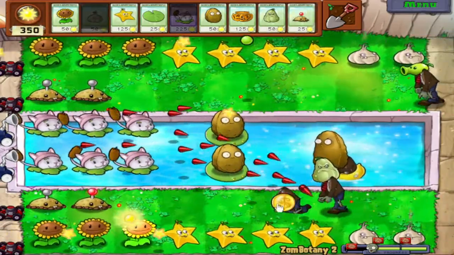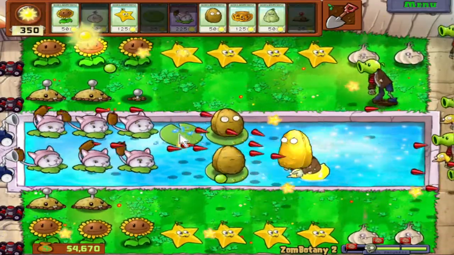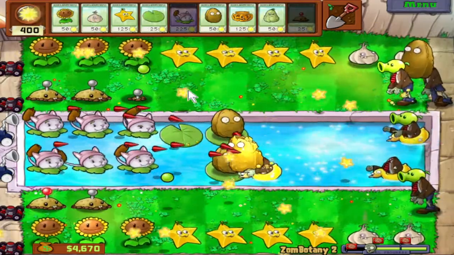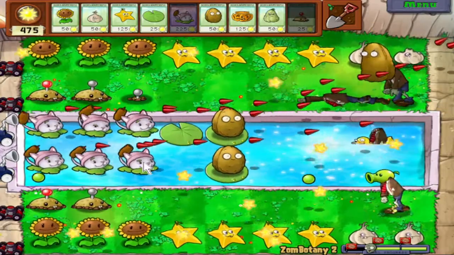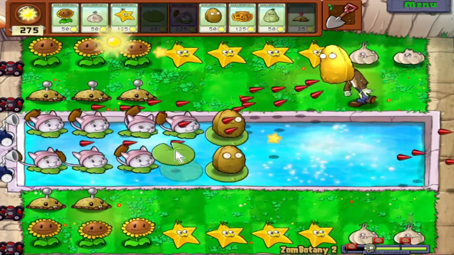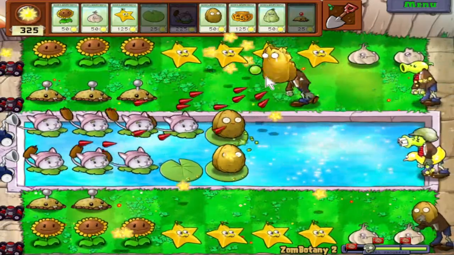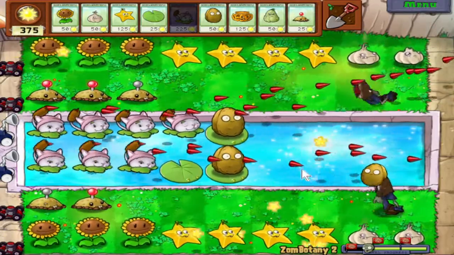No. Man, this would be a lot more difficult if there were a lot more squash zombies, I'll just say that. Oh, this is fun, though. And like I said, in case you didn't believe me that cattails are just stupidly overpowered, check and mate.